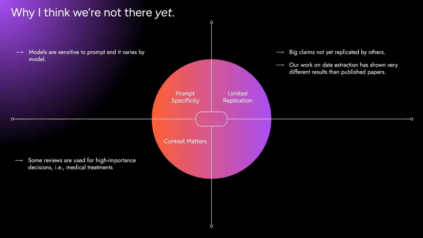So next we move into this idea of context. I always say context matters with like everything in education, which is my field, but I think context matters a lot in this case because some reviews are used for really important decisions. Take, for example, medical treatments and medical decision-making. Do you want to trust medical decision-making to an AI model? And you might be like, well, yeah, they're pretty smart. Are they though? Like, are all of them pretty smart?